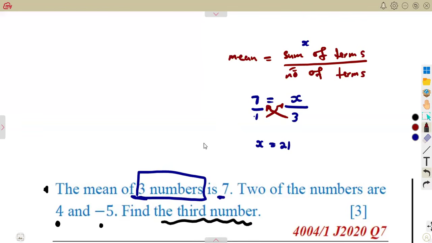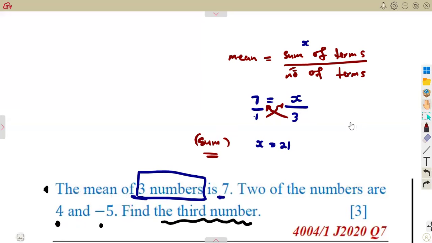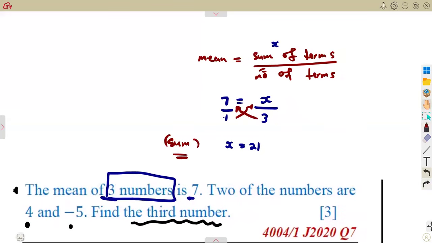Okay, so the question is, why are you calculating the sum while the question is not asking us about the sum? Guys, they gave us that. 2 of the numbers we are given 2 numbers and they want you to find the third one. If you know the sum, it is going to be easier now for you. Why? Because you do understand that if I add these numbers, if I add a 4, I add a -5, I add another one, the third number that I do not know, the third number.